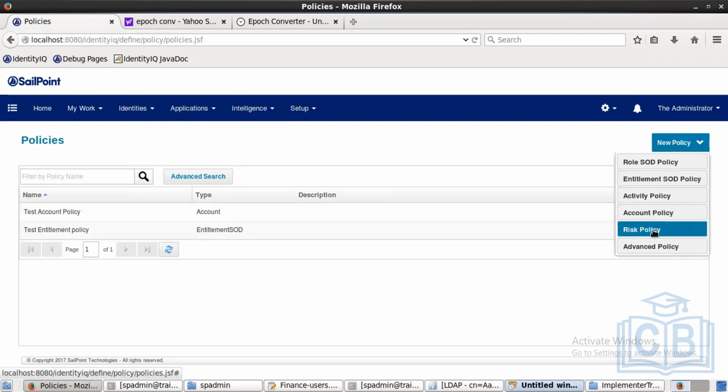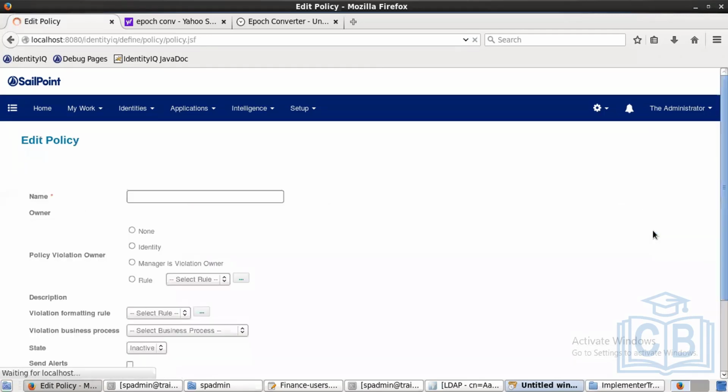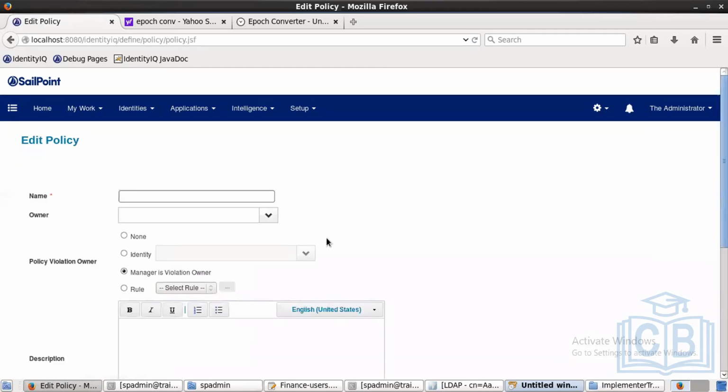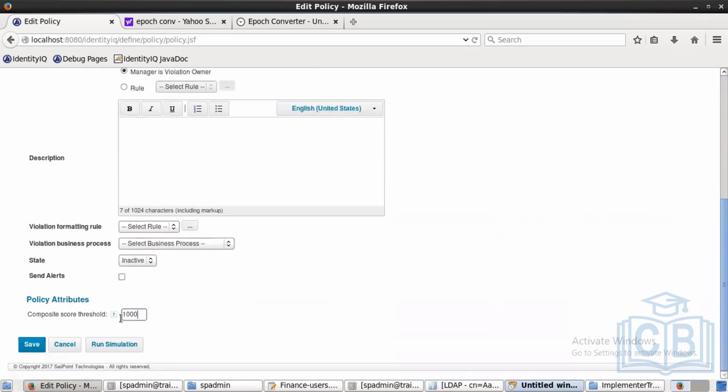So next policy is the risk policy. If you open the risk policy, it is also a straightforward policy, a very simple configuration. You need to give the threshold limit. Your client will be putting a threshold limit, and you need to put that threshold limit over here, and you can save it. So if you have the risk model configured, or once we configure the risk model, you can create this policy for your practice. Rest all the details remain the same.